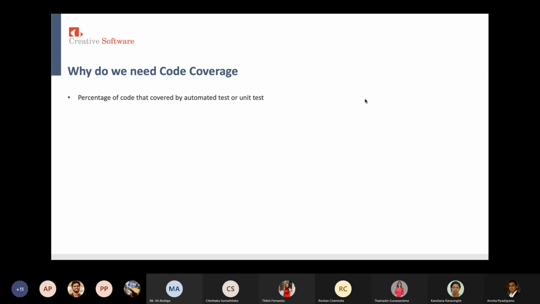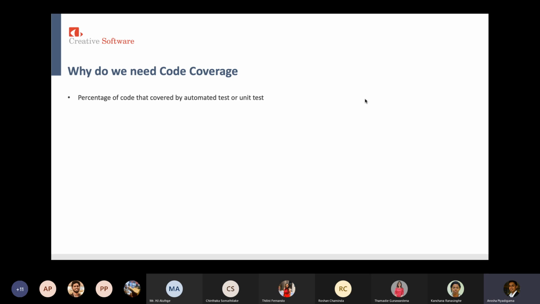Okay, let's move on. Yeah, this is our next point. I believe, and I personally experienced, this is one of the important things, and one of the least concerned things among developers: code coverage. This is one of the close topics that goes with unit tests, and most of our developers neglect it.